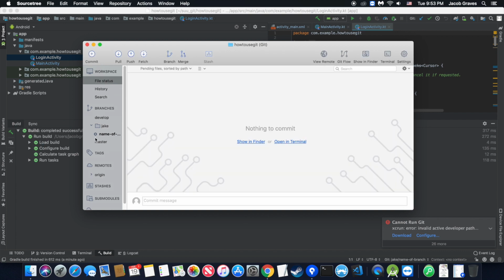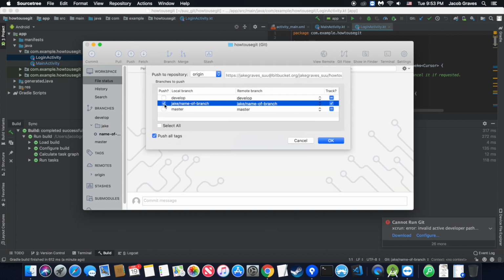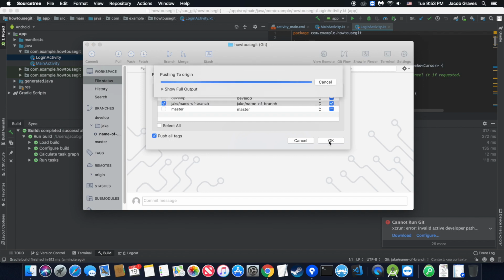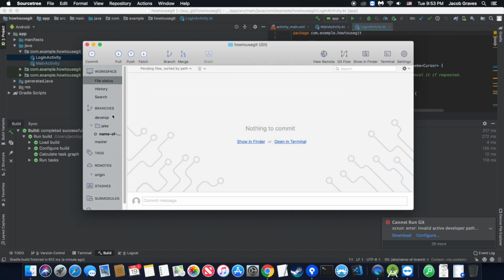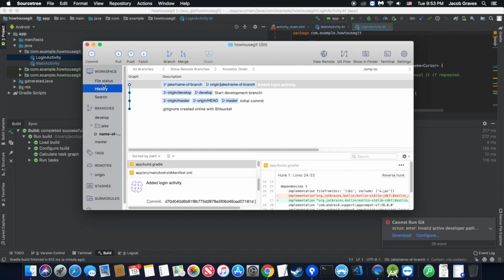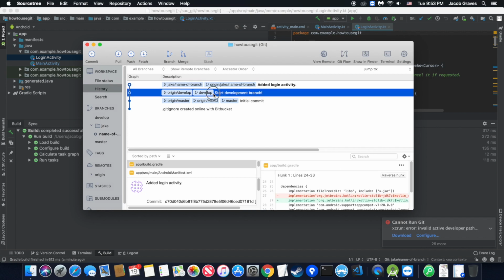We're going to go ahead and commit that to this branch we have right here. I'm then going to push it up. Remember, we want to push our local branch to the remote. We're going to hit OK. Now if we go here, we can see that we have a master, we've got our develop, and we have our new branch right here.